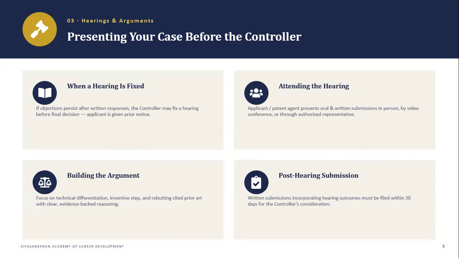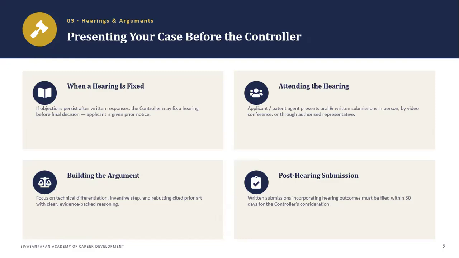The next segment, we are going to discuss how to present your case before the controller. Sometimes written submissions alone may not resolve all the objections. When objections continue after the written response, the controller may fix a hearing before taking a final decision. The applicant is given prior notice of the hearing.